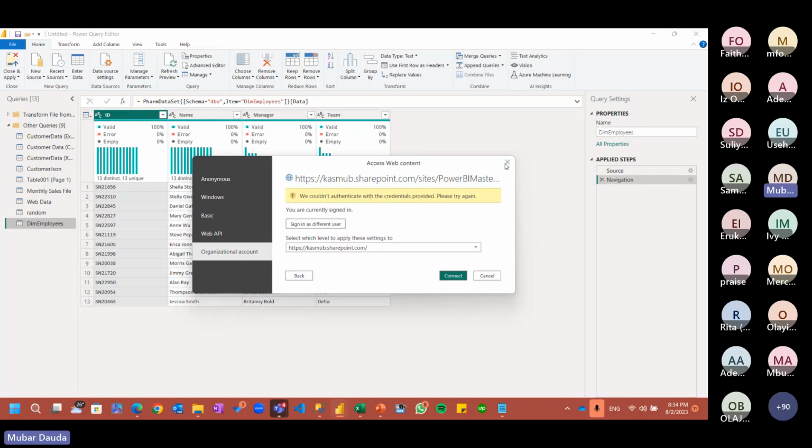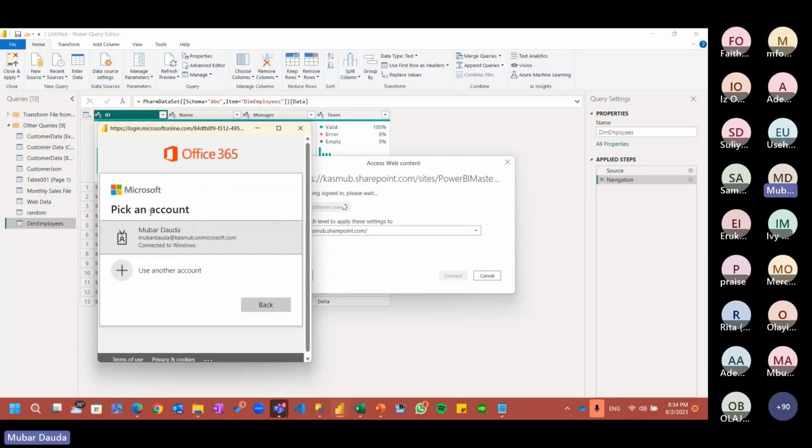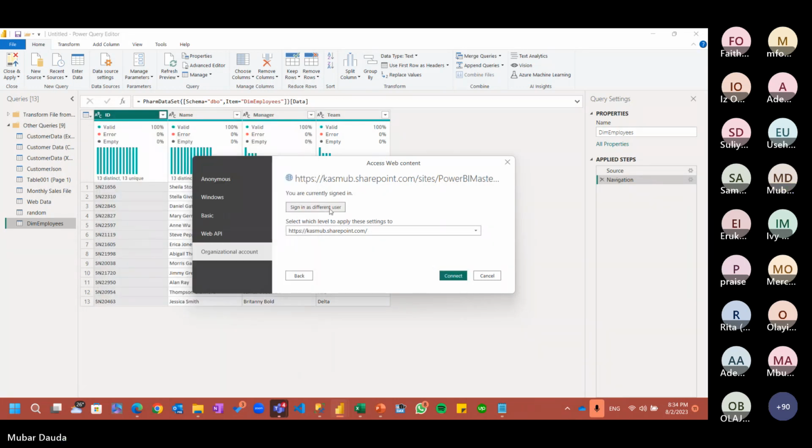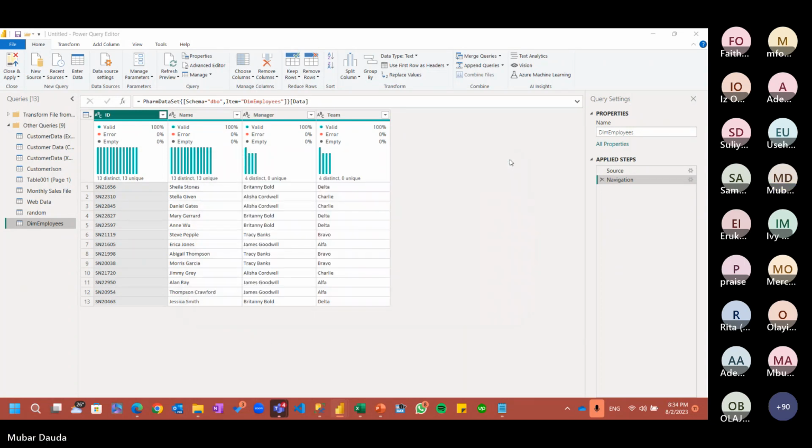And this is where it says the credential provided could not be authenticated. You're telling me I've already signed in and I cannot log in. It's something about SharePoint, but there are two ways you can actually connect to SharePoint. That's number one way. Let's try other ways too.